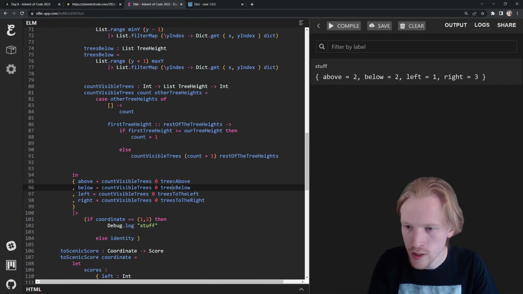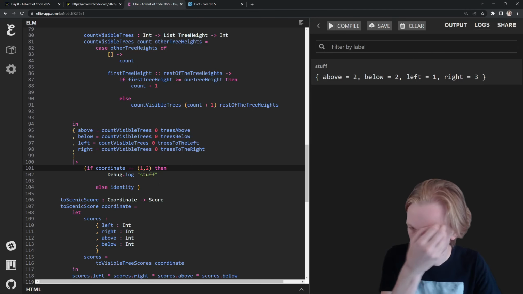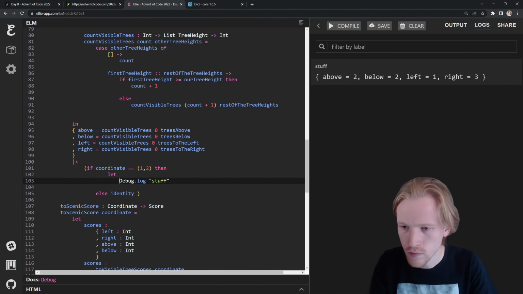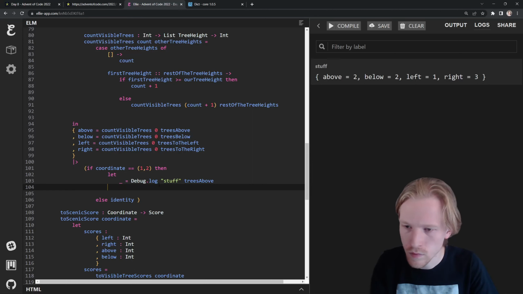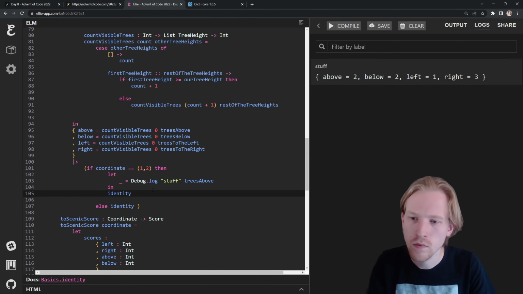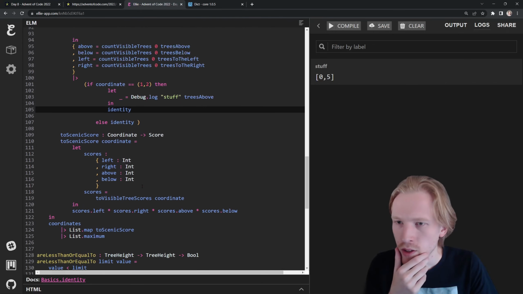I want to see what the trees above are. I want to see what that list is. It's saying 0 and 5 are above it, which is right.